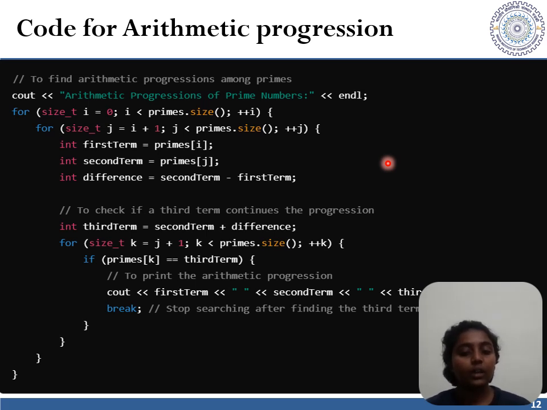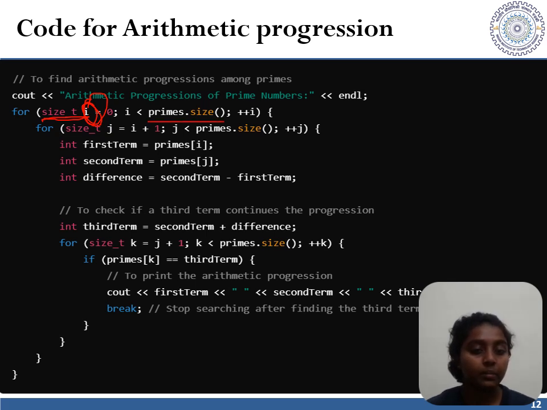And if you try to understand the syntax that has been used here, this size_t is an unsigned data type used for indexing and representing sizes, especially when this particular value is expected to be non-negative. And this particular piece, primes.size, basically indicates the size of the vector primes that has been returned before.